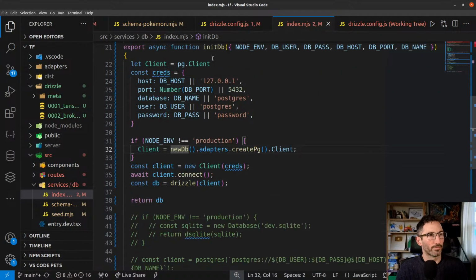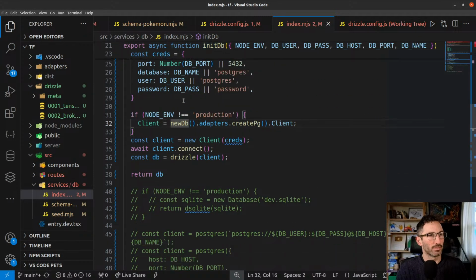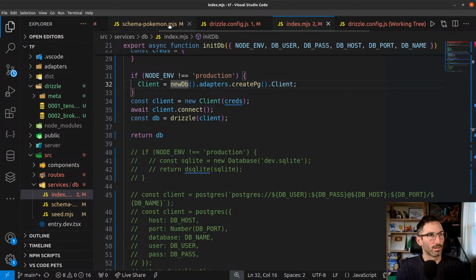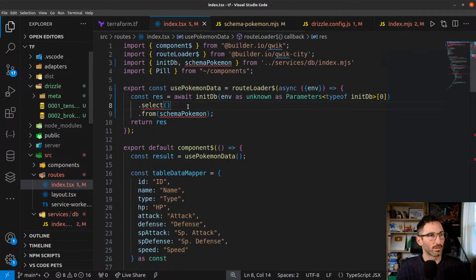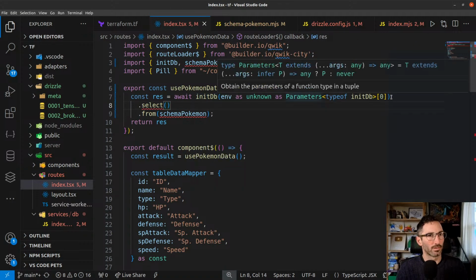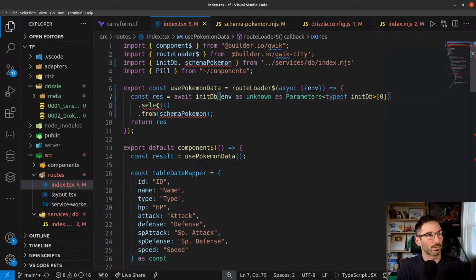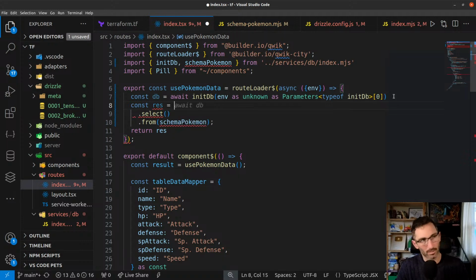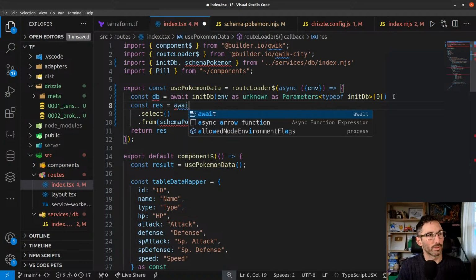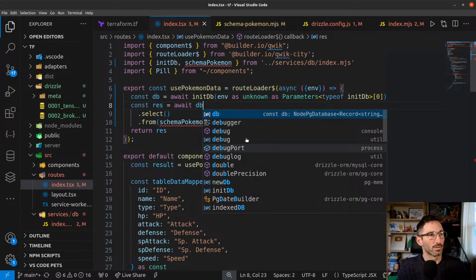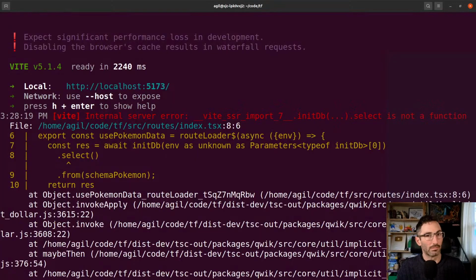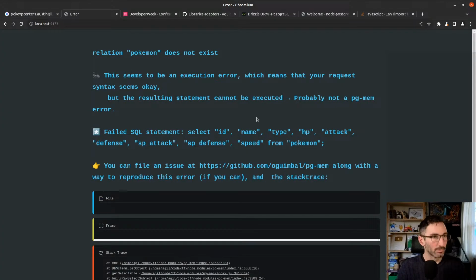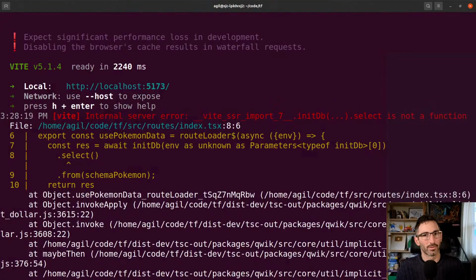So it's going to be init database, which means in here I'm going to get const db equals that, and then const res equals await db.select. Maybe better. Pokemon does not exist. That is expected.